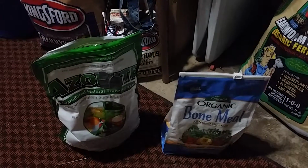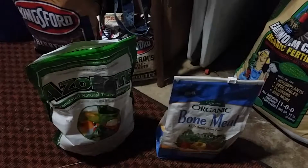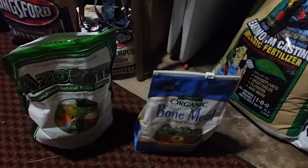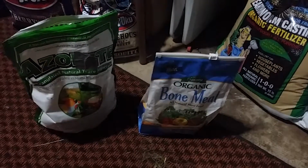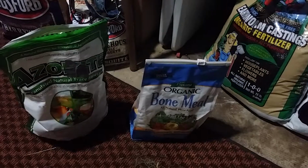The purpose of azomite is to add trace minerals, and those trace minerals are only going to be available with the use of those microbes. So people use azomite hand in hand with soil inoculant, like with the Great White. This will go hand in hand with that.